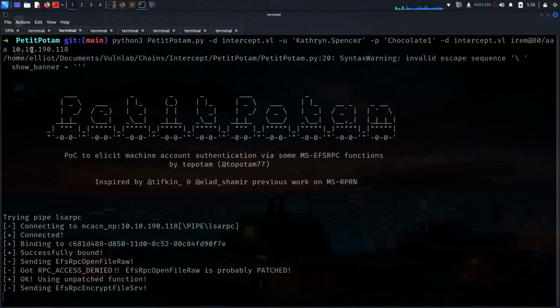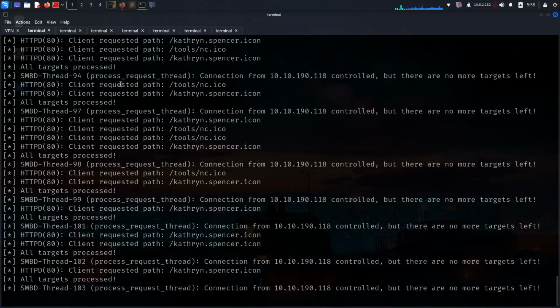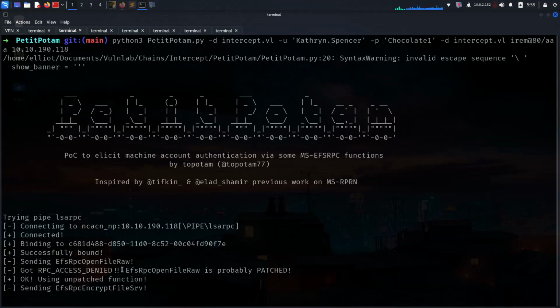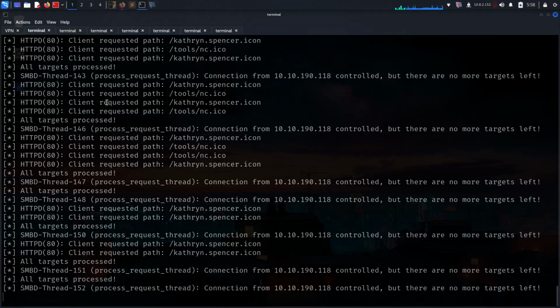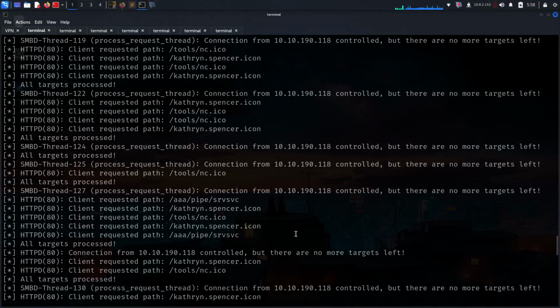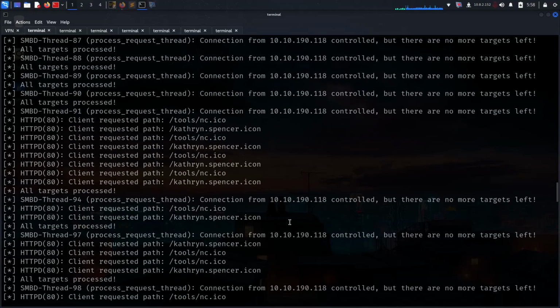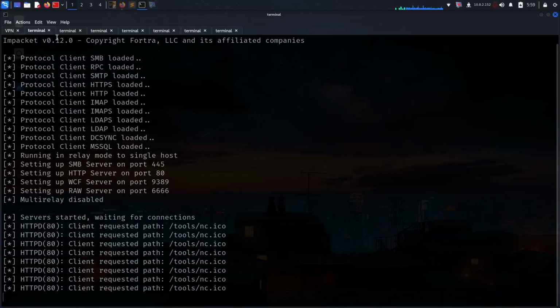So then after that, something changes here, and it says attack worked, but we are not getting any creds or anything like that, right? So it seems like it did not work. So ntlmrelayx seems okay right now, and delegate access, I'm going to say.